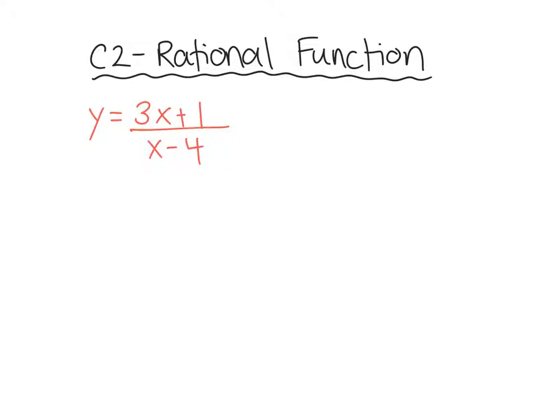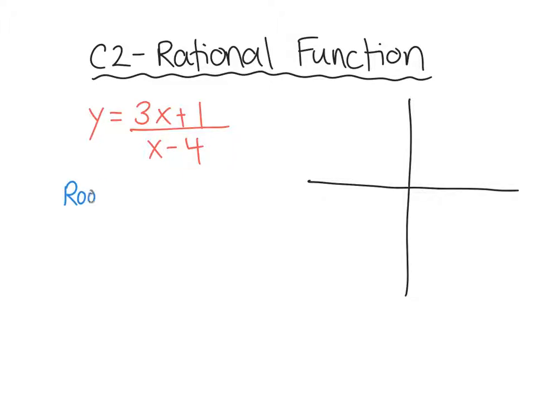Okay, so the first equation is y equals (3x plus 1) over (x minus 4). The first thing I noticed about this function is it's got the same degree on the top and bottom, meaning x has an exponent 1 on both of those x's. So we have the same degree on the top and bottom, so that gives us a hint about our horizontal asymptote. Okay, so if we want to graph this function and state the key features, let's do that.